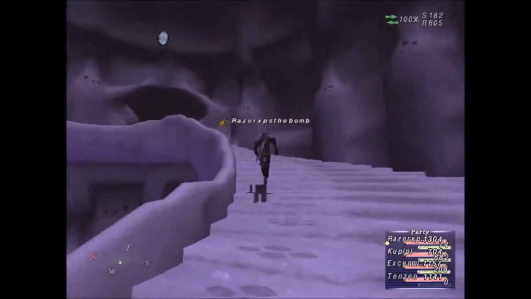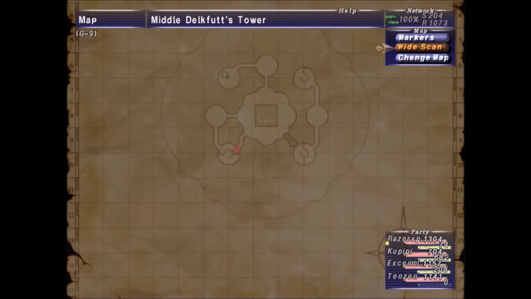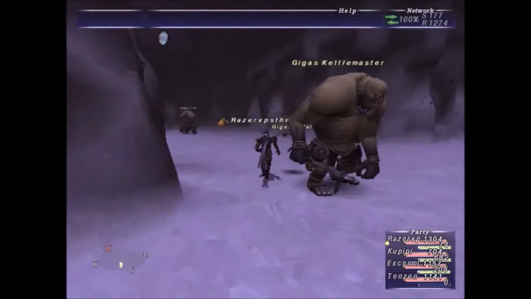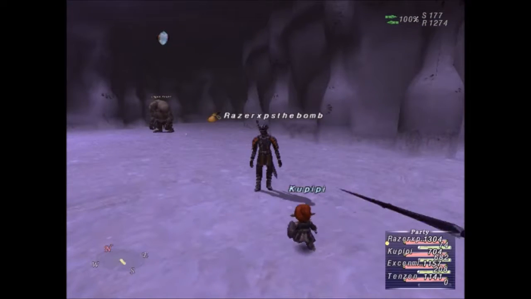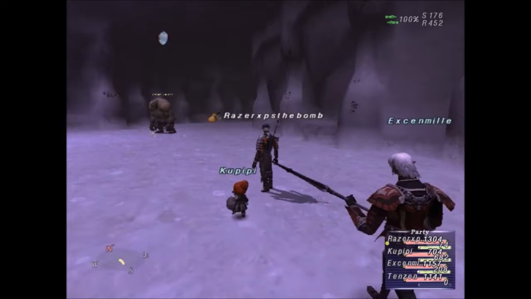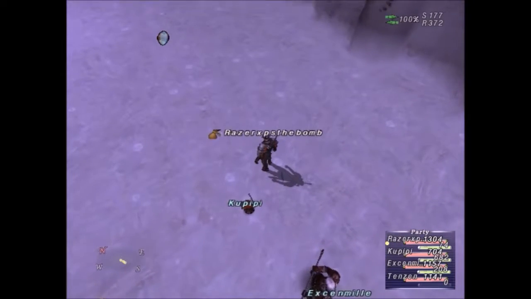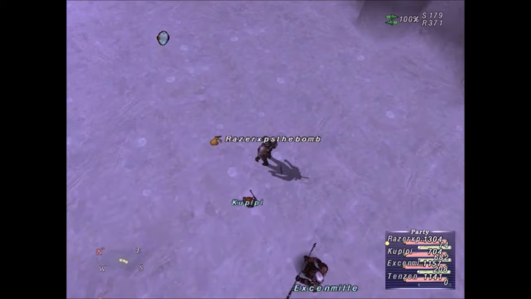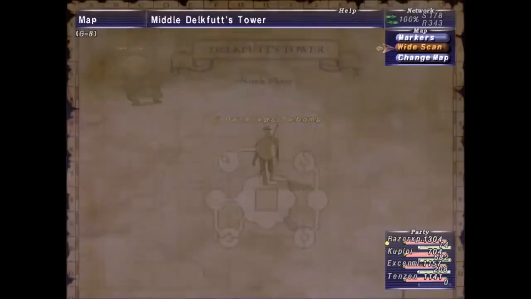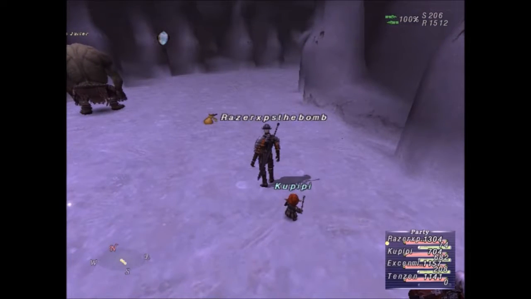And we gotta use a device in here, up here. So yeah, the device is up there. And as soon as we get to use the device and all that, we're gonna have to get into a boss fight. So I'm gonna cut the video here, and I'll meet you at the device, and I'll be right back.